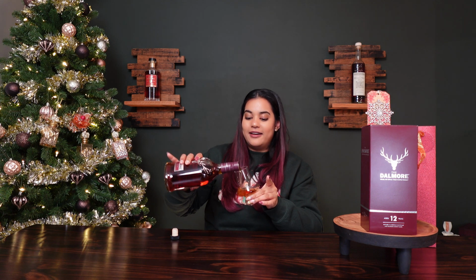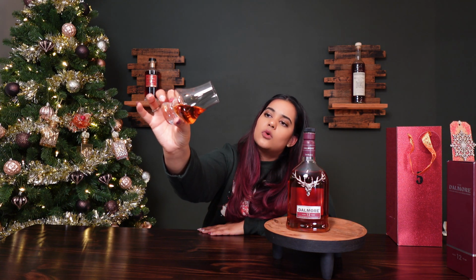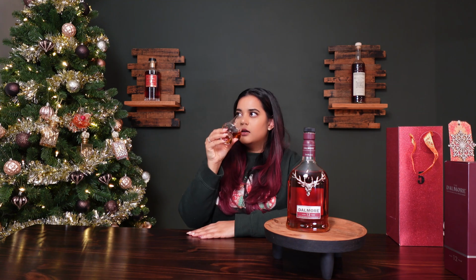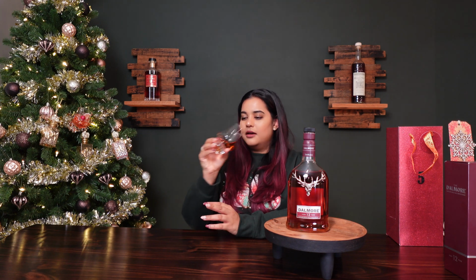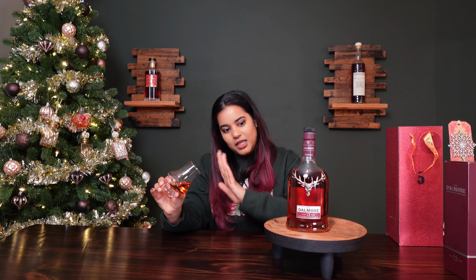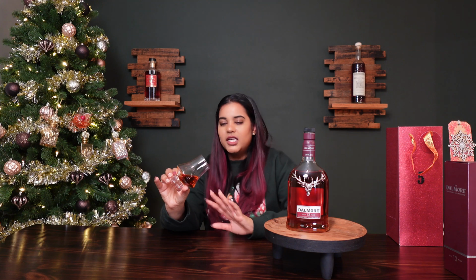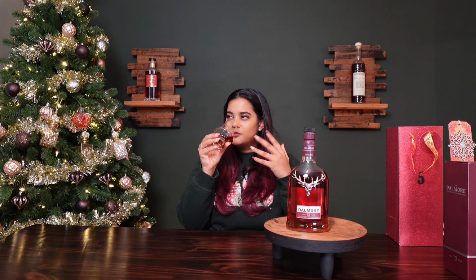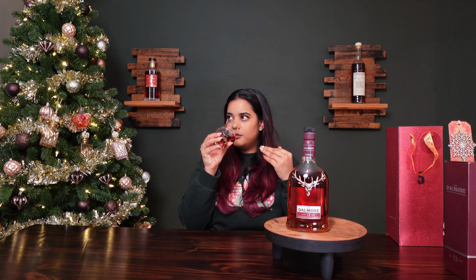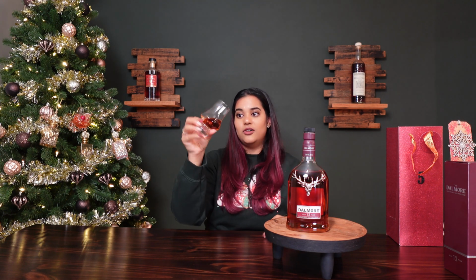Just popping that cork, I smelled a lot of citrus and fruits. Color looks pretty nice. It has a nice orange tint. I wonder if I'm gonna smell these Seville, if I'm saying that right, oranges. It smells very refreshing and fruity. So yeah, I definitely get the citrus part, but I'm definitely getting the barley. This is only 80 proof and the color looks really good. Yeah, it's very grainy up front, but then past that, you get a lot of citrusy notes. There's a lot of clean, refreshing notes. I kind of smell bourbon notes. I definitely smell caramel, vanilla. I just think the grain is overpowering a lot of those citrus notes, but so far, I'm enjoying it.